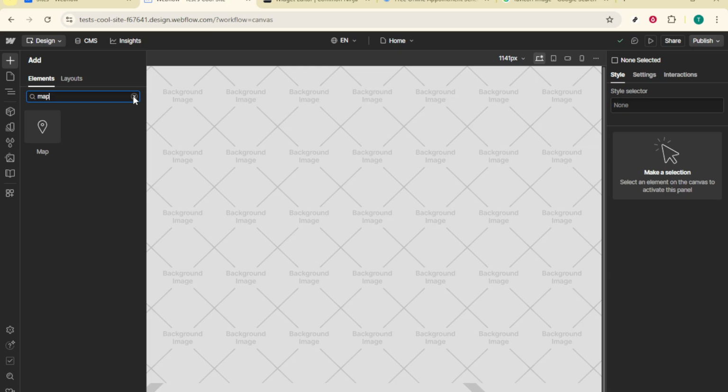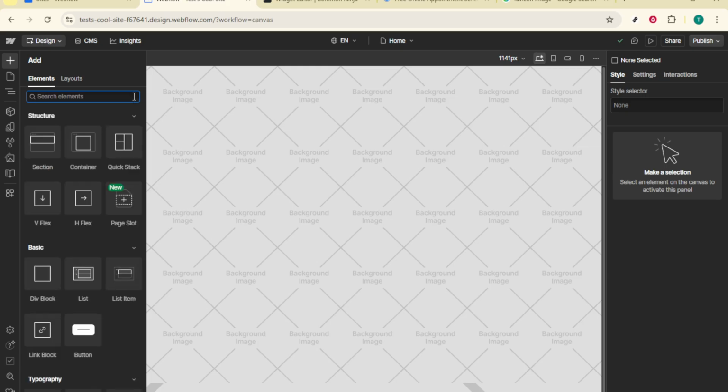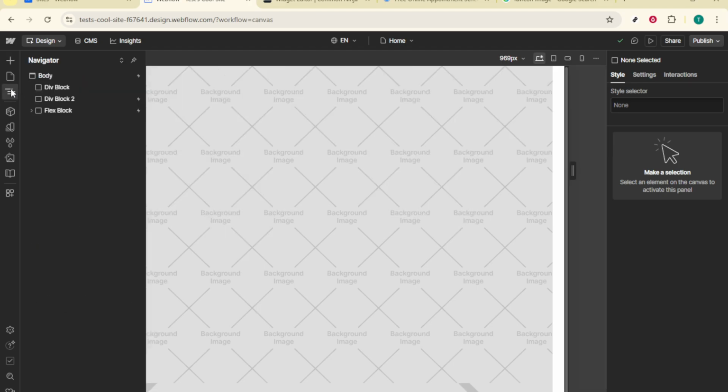Next, dive into configuring your map settings. Choose a map style from the wide array of options Mapbox offers. You can also define user interactions such as zooming and panning, which will enhance the user experience. If necessary, you may also set up filters and sorting options to manage the locations displayed on the map.